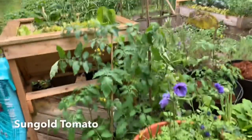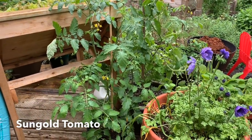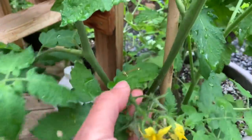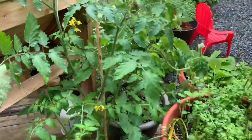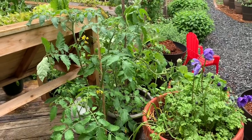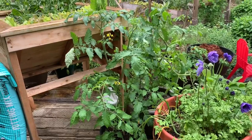The tomato plants are getting so big. These are the same tomato plants I grew indoors about three months ago — some of them are starting to fruit. These are all sun gold variety tomatoes, a cherry type tomato. I love how sweet they are. It's an indeterminate type, so they will produce until the first frost — around October — and they'll get up to about four to five feet tall.